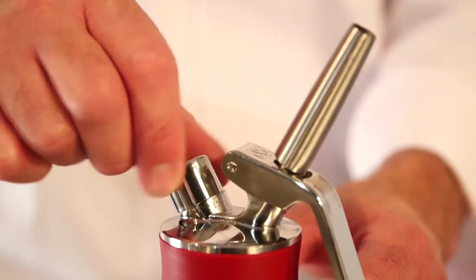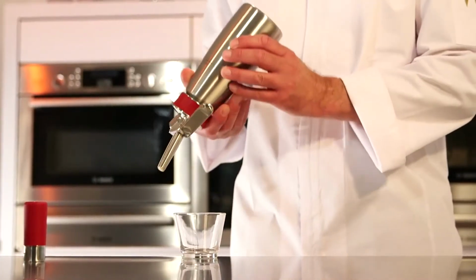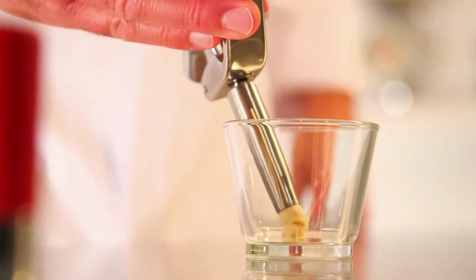Before dispensing, screw the protective cap onto the piercing mechanism. Now your Gourmet Whip is ready for use.